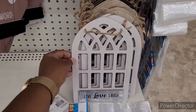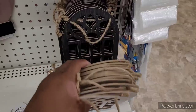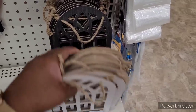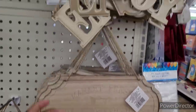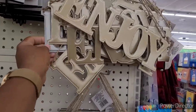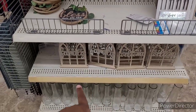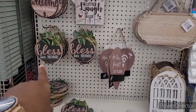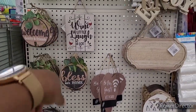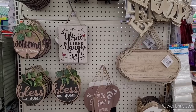And, you know, we've seen the little arches — 'Live, Love, Laugh,' 'Welcome,' 'Home.' We've seen these, and those little arches down there. And then they have some vases. But those are really nice, though. And then there's a little — what is it? — 'Whine a Little, Laugh a Lot' sign right there.